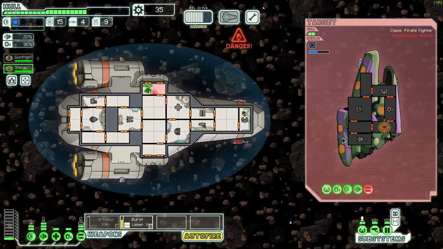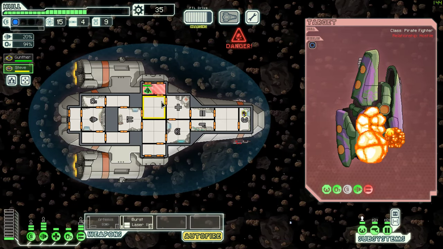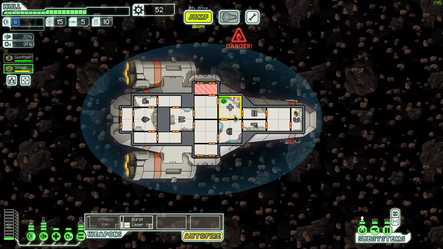If this burst laser hits him twice, we're good. He won't be able to get away, I don't think. God, I'm gonna hit him twice. Nice, got 1 missile. 17 scrap. Take the 17 scrap.